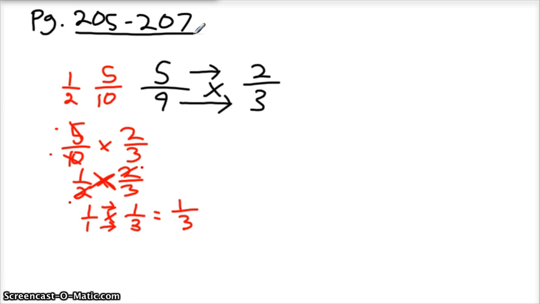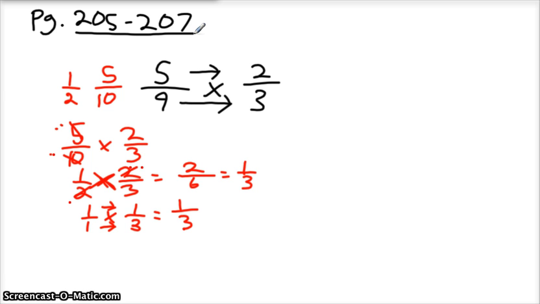But let's double check, just to make sure we're doing the right thing. If we weren't going to cross out those 2's, it would be 1 times 2, which is 2, and 2 times 3, which is 6. If you simplify that down, it equals 1/3. So remember, you can simplify your fractions as they are, or you can simplify diagonally. Those are things to look out for.